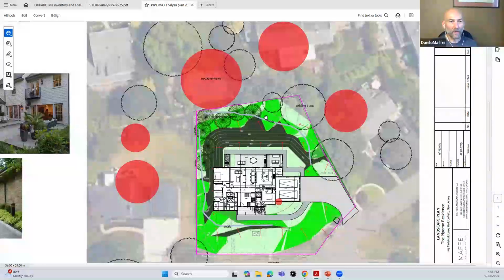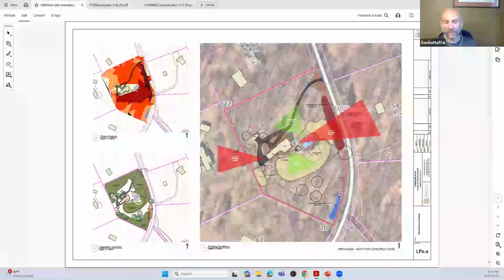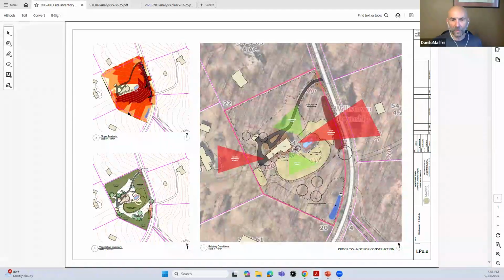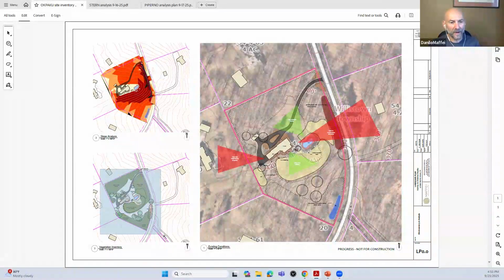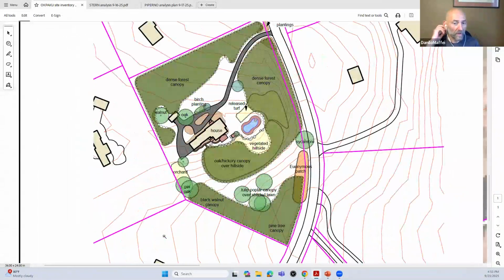So that's one way of documenting a site. Other things that we might document, this is a slightly larger property, well, much larger, this is like 4 acres. So we documented not only the slopes like you see in the upper left-hand corner and the view sheds like you see in the right, but we also documented areas of open planting and forested or woodland areas.